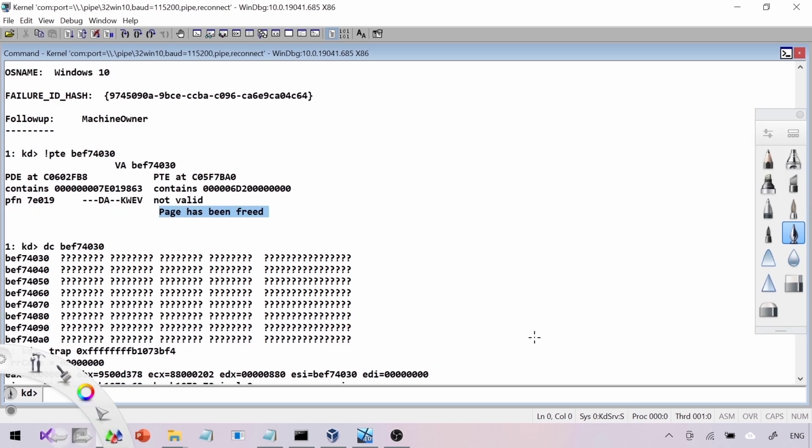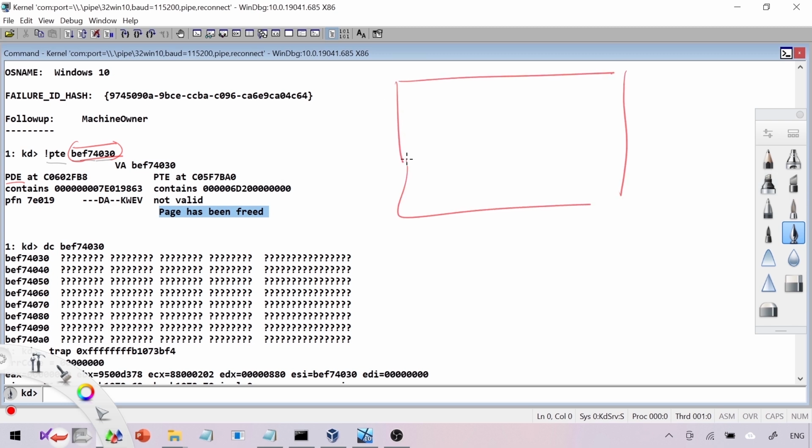One more thing I would like to highlight here is the nature of this !pte command. What it does is convert the virtual page to physical. This is the virtual address which we are trying to convert to a physical address. It will go through the page table entries and find out a couple of things. One is the flags. Let's draw the page table.